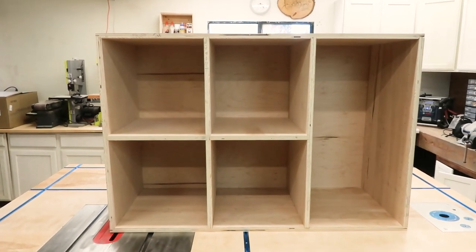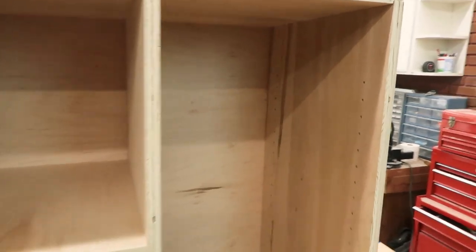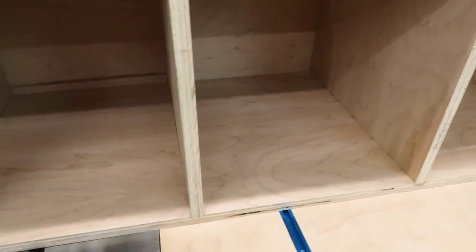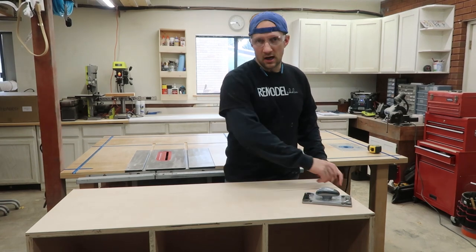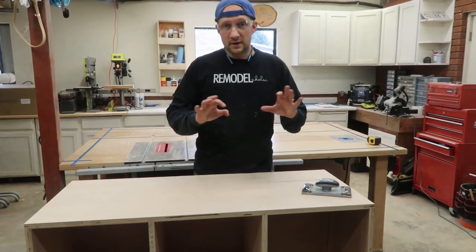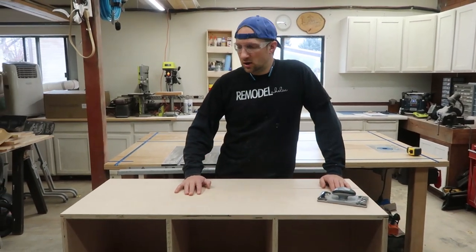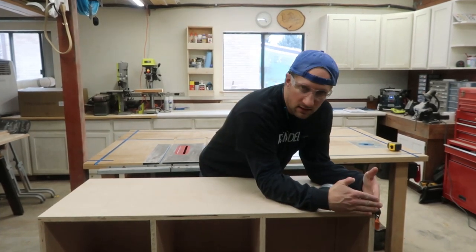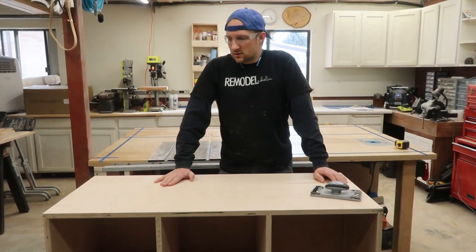So this is how the main cabinet turned out. We've got the four cubbies right here, and then here we're going to have adjustable shelves, and we have all these in place. I think it turned out pretty good. The next step is I'm going to put trim all around the top. I debated back and forth whether I was going to create a face frame separate and then attach it, but I think it's going to be easier to start with the top trim and then do the legs because I'm going to miter these leg boards together and then fill in all the trim work in between.